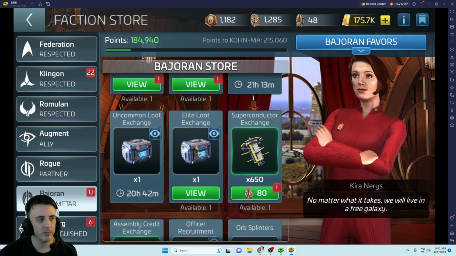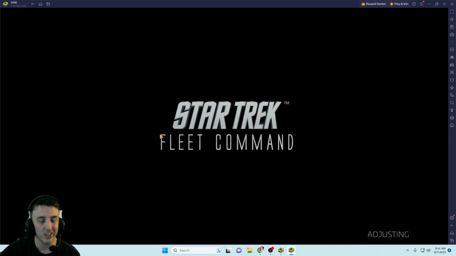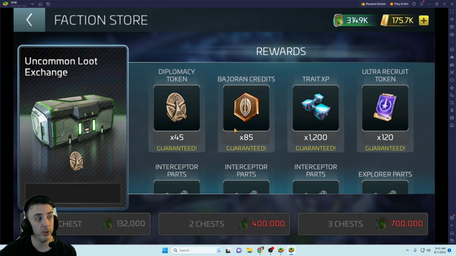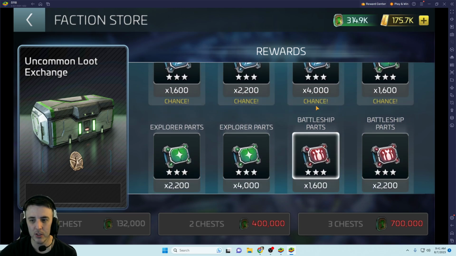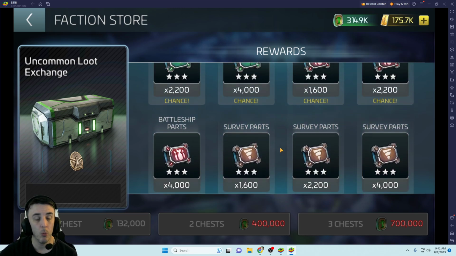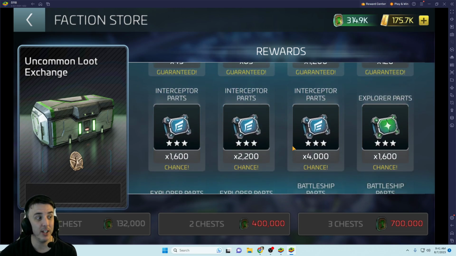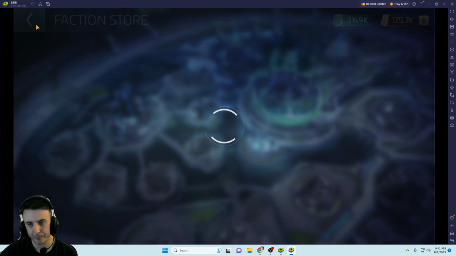One of the biggest holdups with the Bajoran faction is this uncommon loot box. It is the only one you have the choice to choose from, and you'll notice that nowhere in this box does it source for you rare Armada directives. Once you hit Ops 40, this box changes, and now you can start sourcing those rare directives, so you can start moving up, start doing those rare solo Armadas.